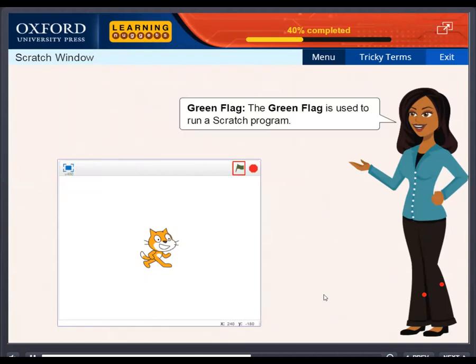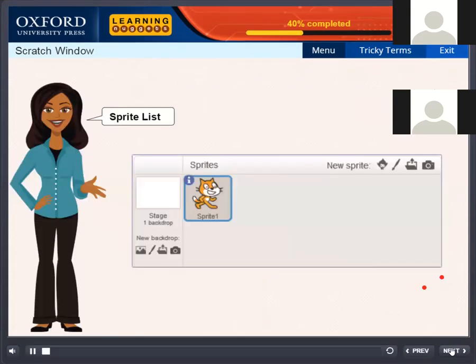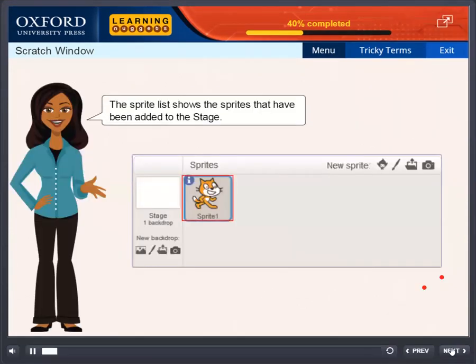Green flag. The green flag is used to run a Scratch program. Stop button. The red button stops running a Scratch program. Sprite list. The sprite list shows the sprites that have been added to the stage.